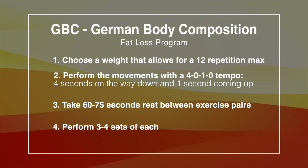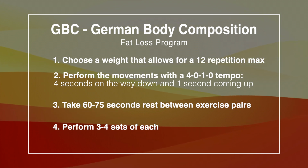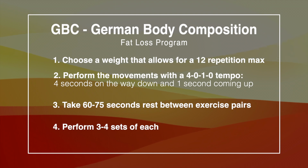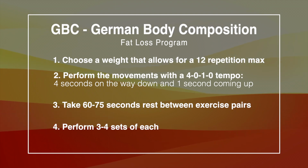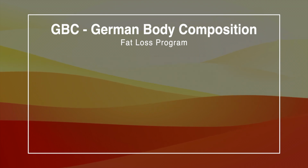Now, the program is going to be very effective in getting you leaner and putting on effective muscle mass, maintaining the fact that each time you perform this program, aim to increase the load slightly. So you're continually providing a new stimulus for your muscles and your body.